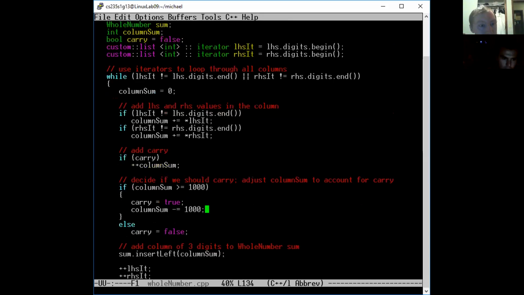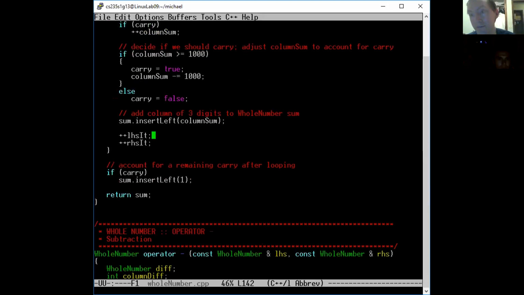My reasoning is that if you're carrying one, then you have to subtract 1,000 from the column. Right, and I might give the remainder. Then with whatever you got, just insert the rest of your sums. It could make it easier to switch to the push function and add what it did to the list, back to the end of the list.